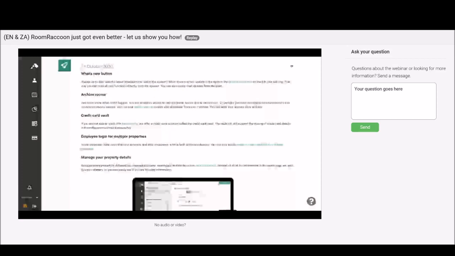This does come at an additional cost a month, depending on how many rooms your property has. Again, this is only for the European and the UK hoteliers. For our South African hoteliers, we do not have Raccoon Pay here. And so, of course, your credit card details will get stored as per usual, even if you're not integrated with a payment service provider.